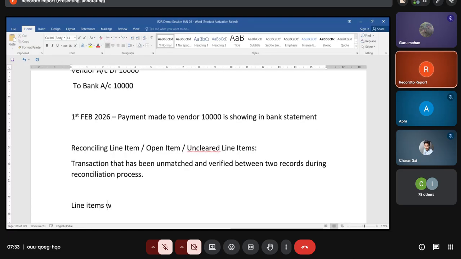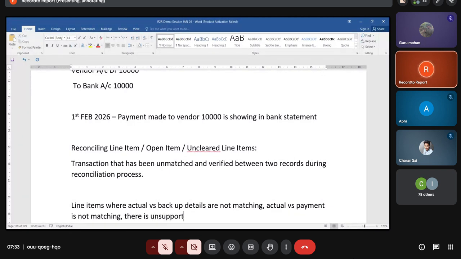Line items where actual versus backup details are not matching, actual versus payment is not matching, and there are unsupported documents.